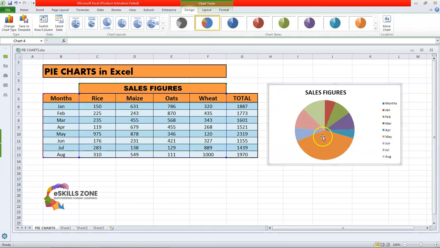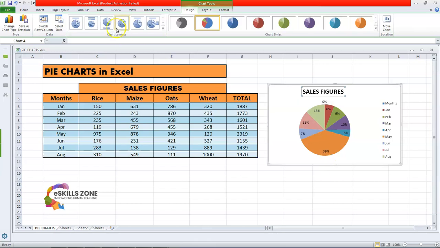And if you want to show the percentage, it's very simple. Every section of this sales figure can be seen with the help of the percentage. So you don't need to drag the mouse over each section to check its percentage. This way you can easily see how much percentage of all 8 months' sales progress report a month covers.